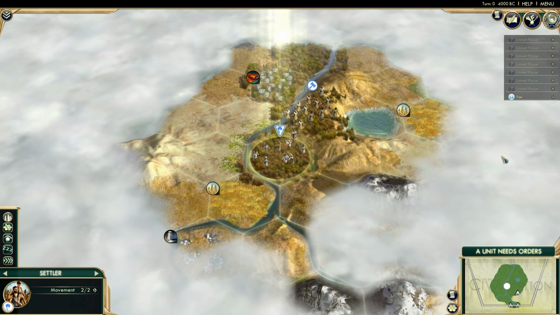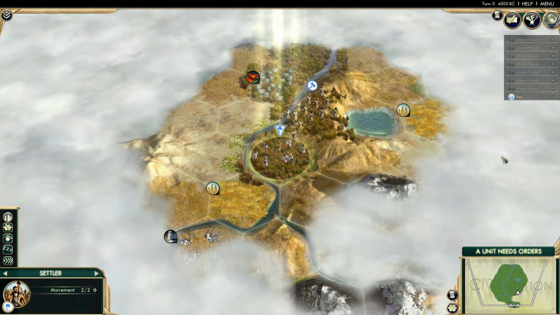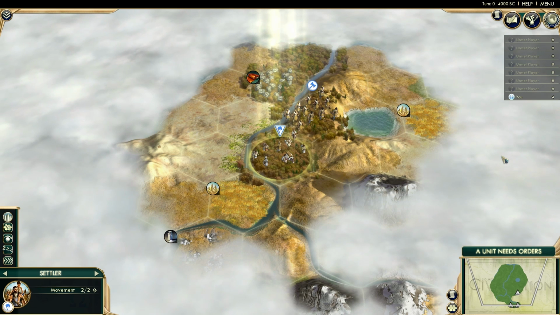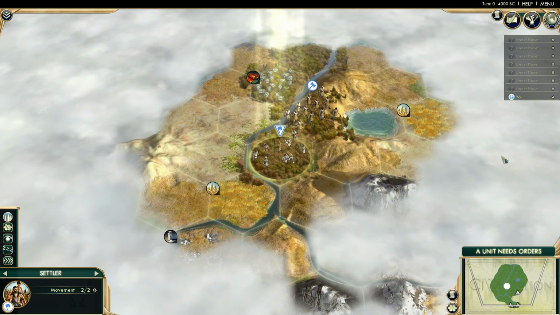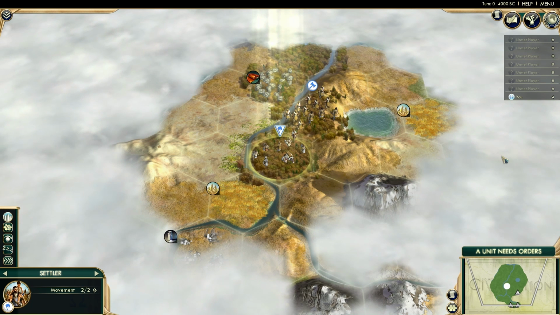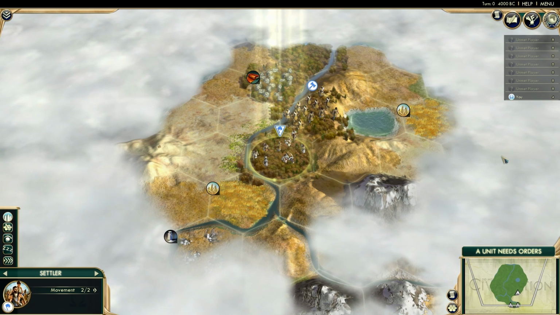Now, in order to get a diplomatic victory, what you need to do is get voted as the world leader in the World Congress. And in order to do that, you need to get all of the city-states on your side. So, in many ways, it's more of an economic victory, because what you really need to do is be able to make lots and lots of money in order to bribe as many of the city-states as possible to become your allies. Of course, you can also ally with them by doing quests as well.